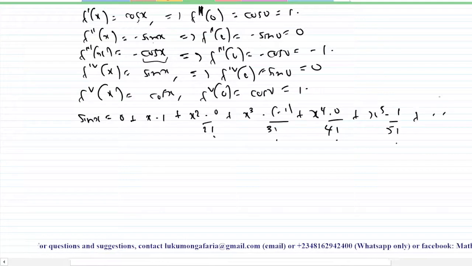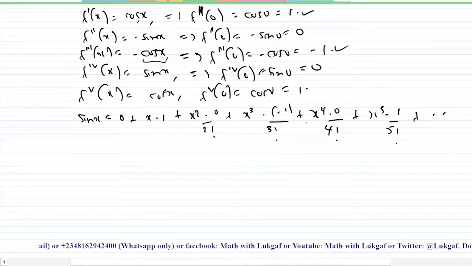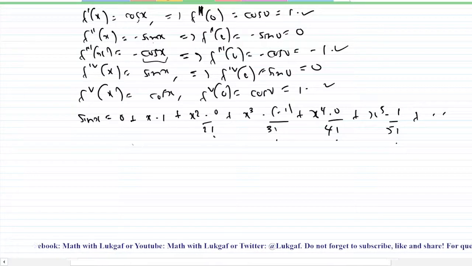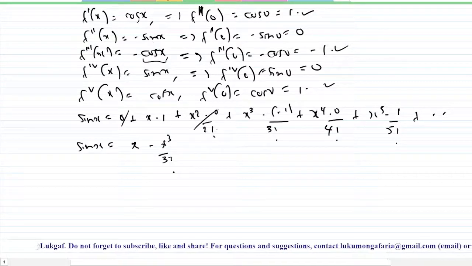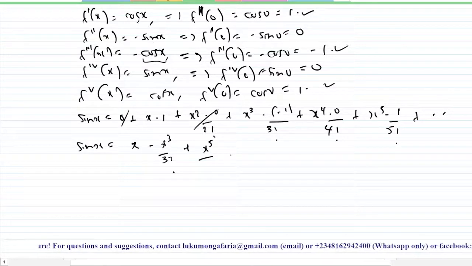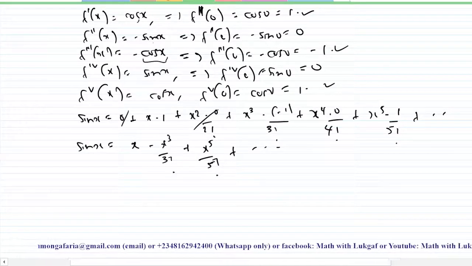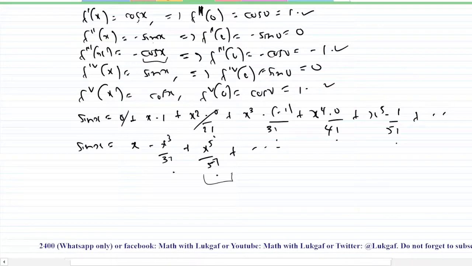You can see I said the moment you have like two numerical terms here, three numerical constants, you can stop so as to not waste your time. So if you substitute this further, this will give me 0. That's x times 1, that's x, this also 0, right? Then you have minus x raised by 3 divided by 3 factorial, then plus x raised by 5 divided by 5 factorial plus dot dot dot. That's how you can get for sine. In fact, you know the next term here will be what? So that's what x raised by 7 divided by 7 factorial.